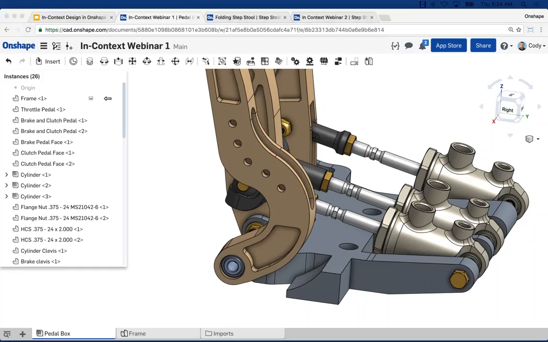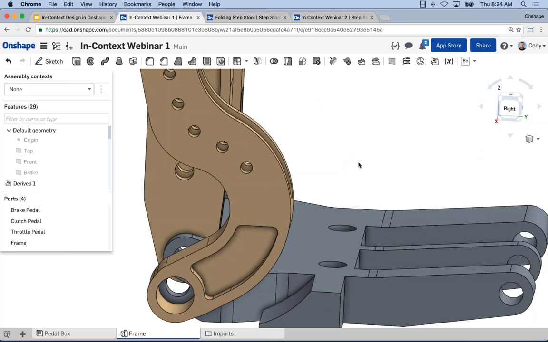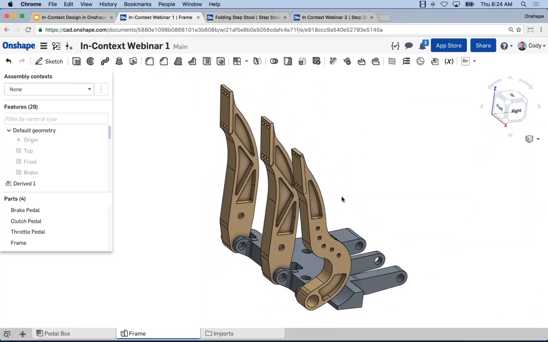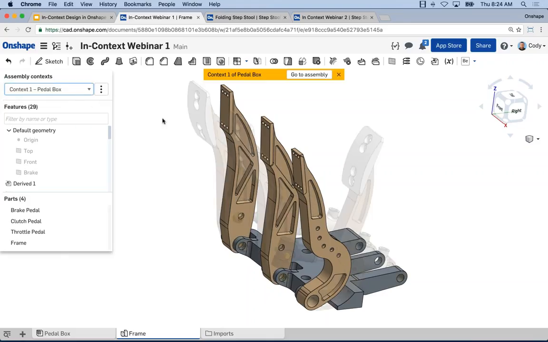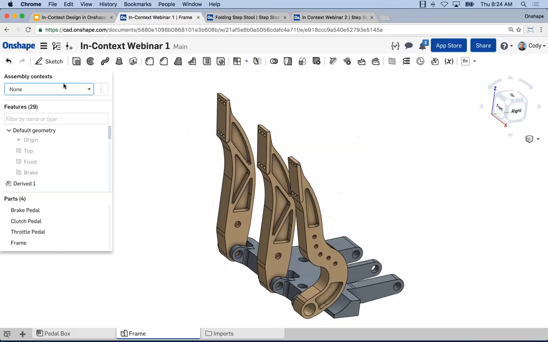Why are we seeing two petals? Why are we seeing the difference in two different positions? It's important to point out this part studio had the petals in it. So here I'm actually using a combination of multi-part modeling. You can see my frame here is one part and each petal is a separate part, and I'm using in-context design. So when you go in and view the context, it's just showing the position of the petals at the assembly. But the part studio had the petals beforehand, and so I'm using a combination of multi-part and top-level design.